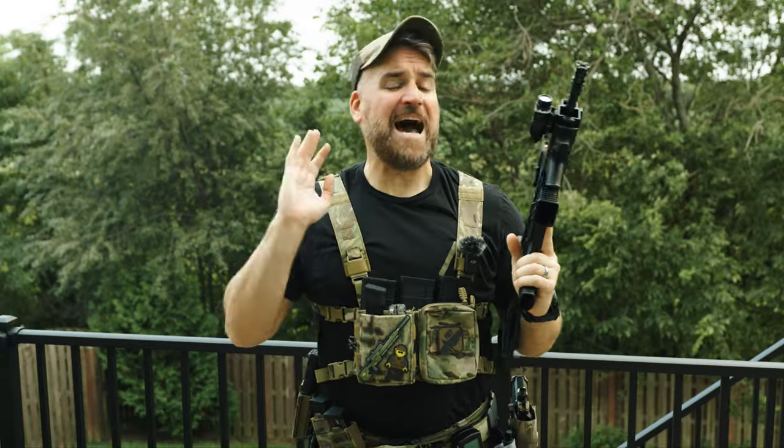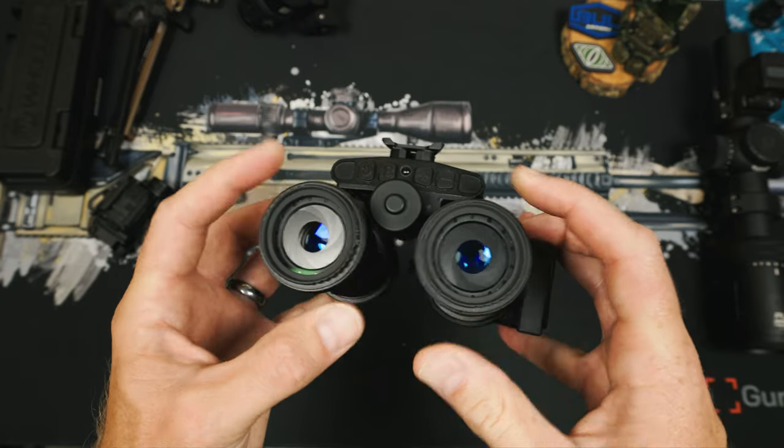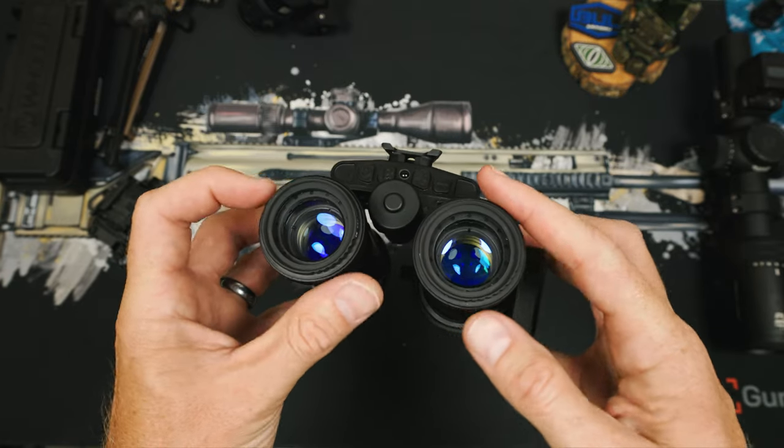Now, let's get into another side as to what were my thoughts when using this in an actual like PCC, PDW night vision configuration. I have to say from an IR only standpoint, this made a ton of sense, particularly when moving in or out of buildings. I use an iris on my Manicore R that works by changing the focal length to allow you to see closer objects, but it also restricts light. By adjusting the iris, I can then easily use the illuminator to see within a cluttered environment. The combination of the iris and flood-style illuminator made for a fantastic solution for navigating tight spaces with nods. Well, a fantastic halfway solution.